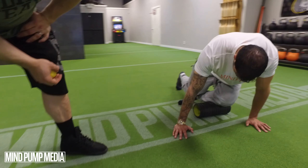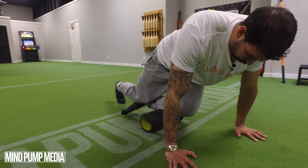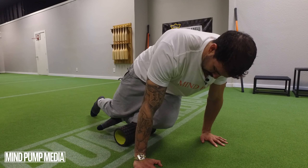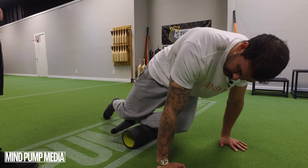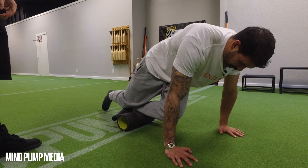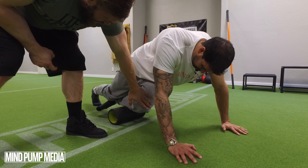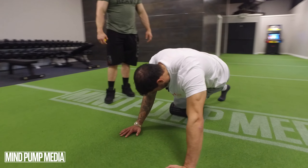Now we're just going to go ahead and trace that all the way down to the ankle. Put your hands forward, pull up on the roller, driving that knee down into the heel. This is somewhere I need to address - just feeling that. So you kind of trace that right down into that lateral malleolus, right down into the ankle. Do a few oscillations from there - full length, come all the way back down. Oh my God, that feels brutal. That's definitely an area I need to address.